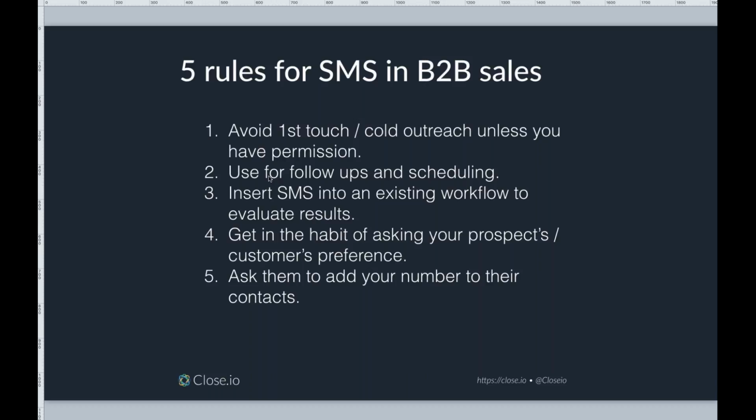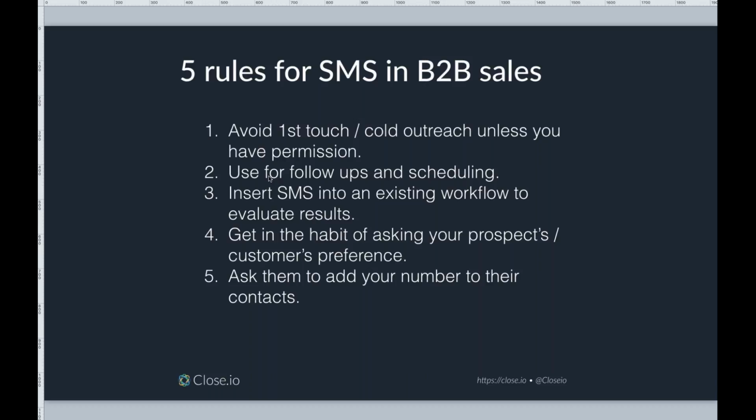Get in the habit of asking if they want text, calls, or emails. This really helps build rapport and helps you understand the best way that they like to work or communicate. So really get in the habit. And then once they become customers, log that as a custom field in Close.io to see their preference. So the support team or the customer success team or whoever else is reaching out to customers on your team, they know the best way to get a hold of them. And then also from a marketing perspective, you can really understand how they want to be contacted.